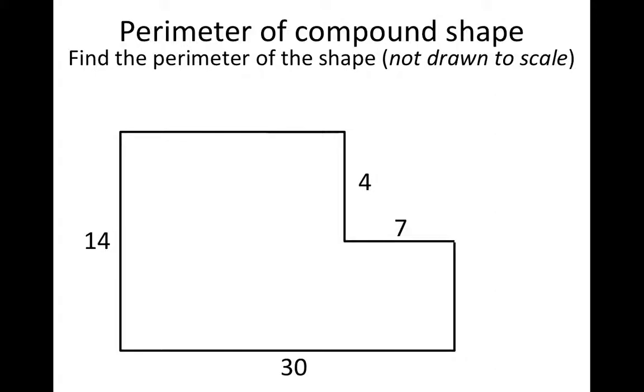Now let's move on to a perimeter problem. To find the perimeter of this shape, I have to first find this side over here, which I'll call x, and this side over here, y, and then I simply add up all my sides. So I need to determine what x and y are, substitute them into the equation over on the right, and add them up.